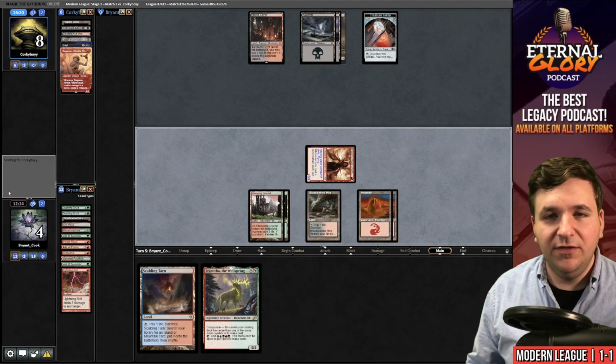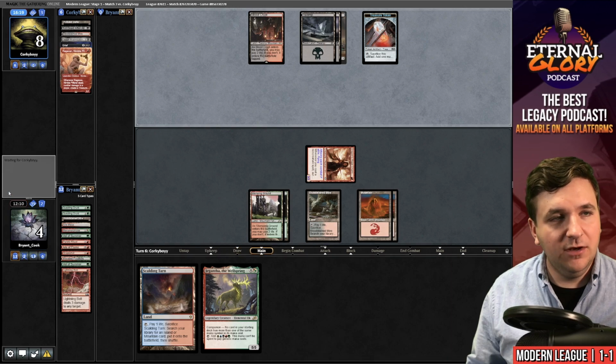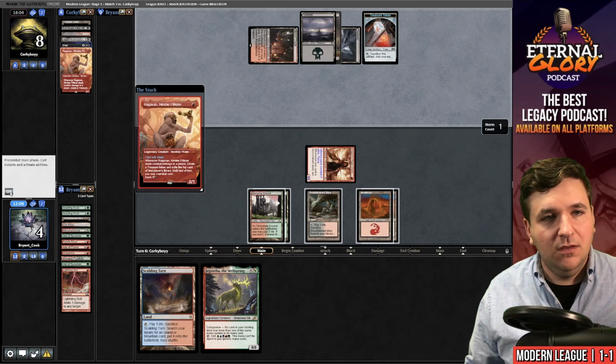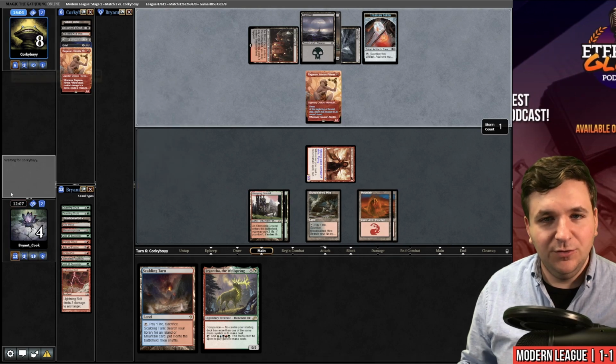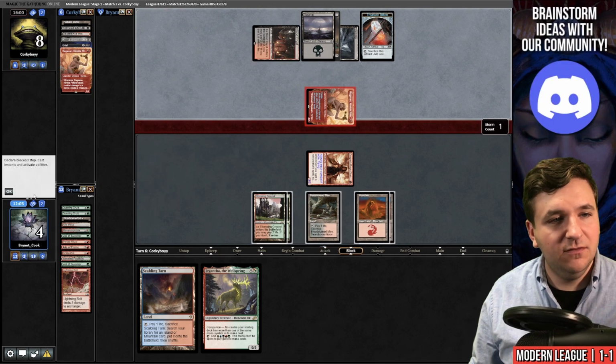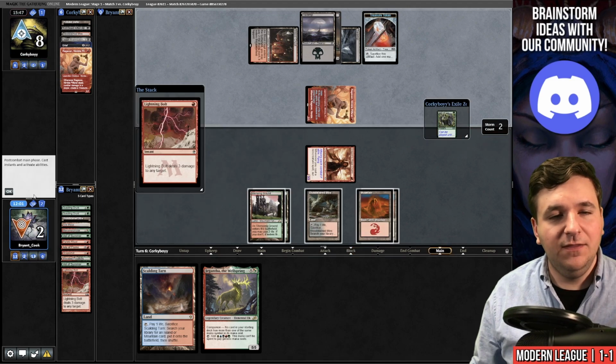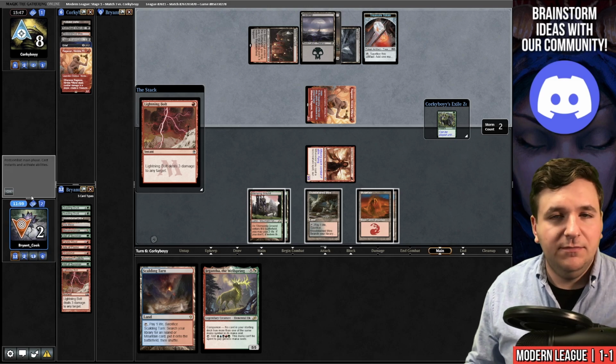I don't think I'm going to play the Gigantha. I think it's just a little risky. They could have a Lightning Bolt or Bowmasters. Dash Ragavan. Okay, that's disappointing. So Ragavan will connect. I go to two. Veil of Summer. And they had the Bolt, so it didn't matter.